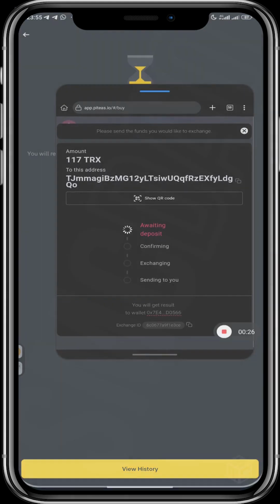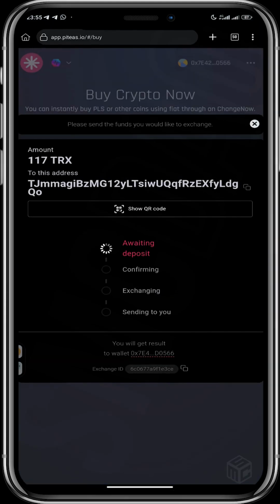Let's widen the screen. This may take a while, but you have to make sure your screen is on to make sure the transaction is confirmed and they will exchange the crypto and send to the wallet you provided to them. So I will wait for the confirmation. This may take a while.